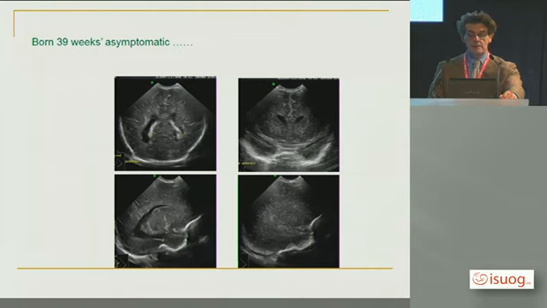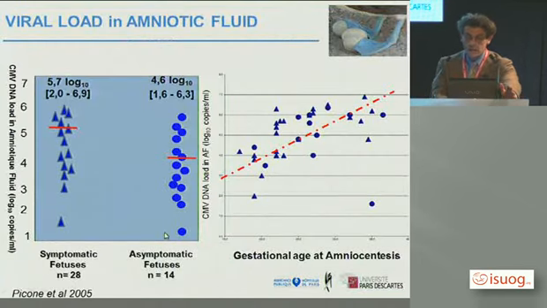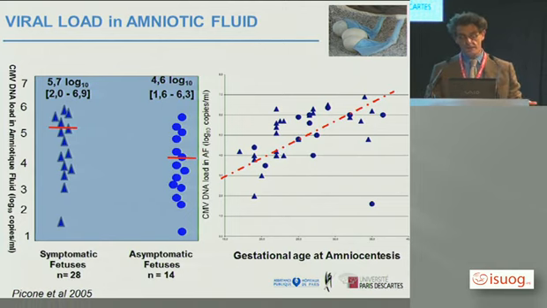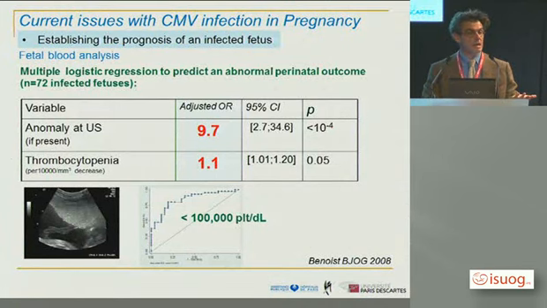This is another baby that was born asymptomatic, although it shows calcification of the vessels of the basal ganglia. These, as an isolated finding, are not of prognostic value. The amount of viruses in the amniotic fluid is not prognostic. When you look by PCR, you see virus accumulating in the amniotic fluid and dead virus as much as a live virus, so the only correlation is with gestational age.